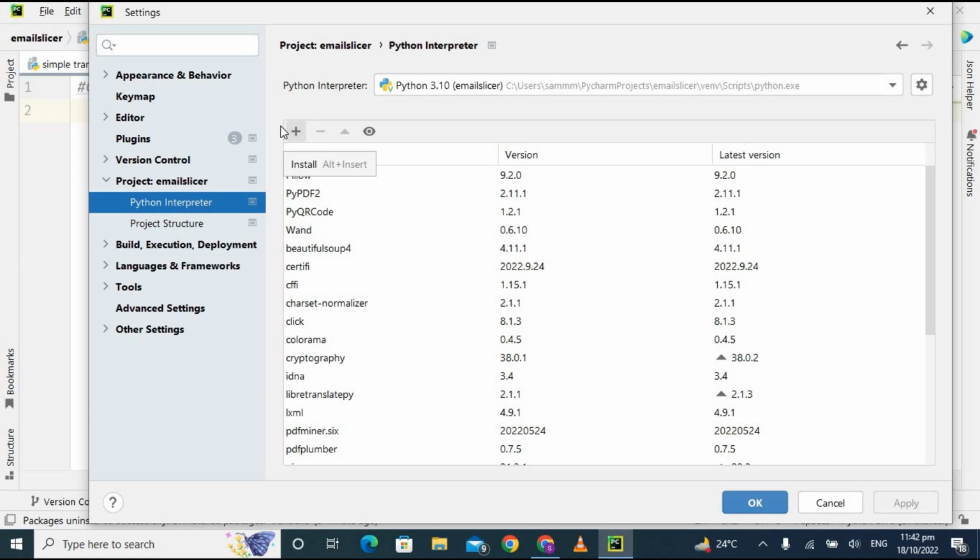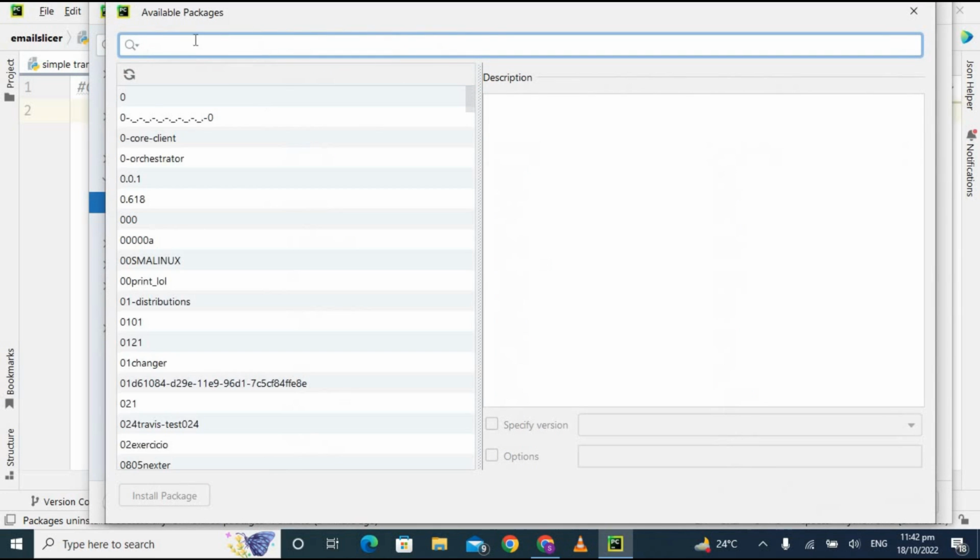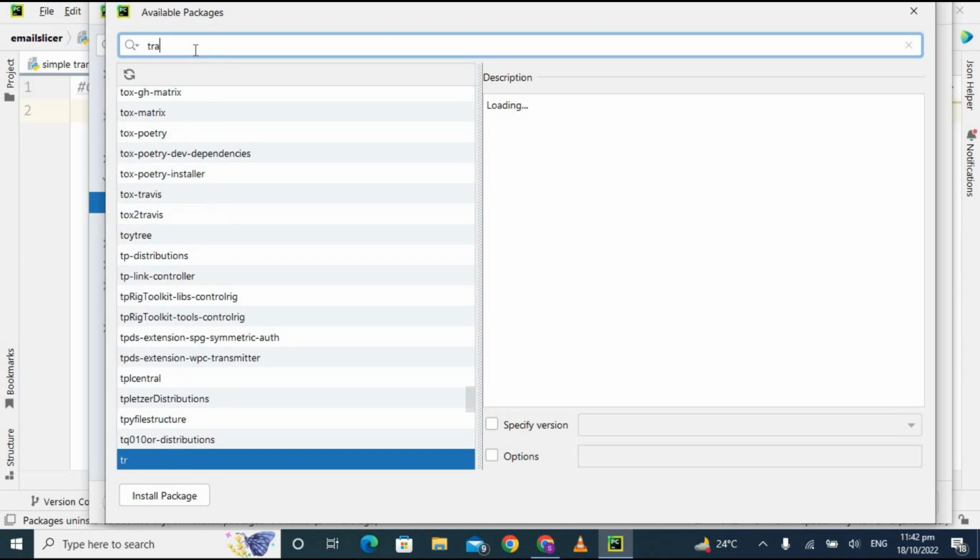To install a library, we click on this plus icon and search for the library we want to install. Here I want to install a library called Translate.